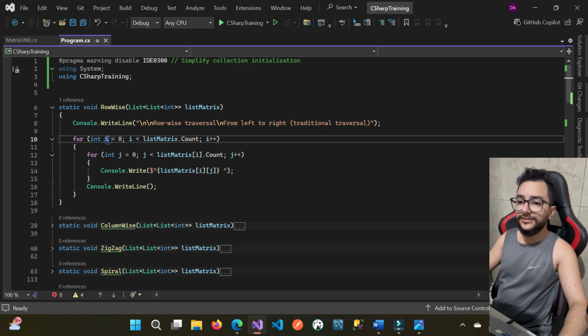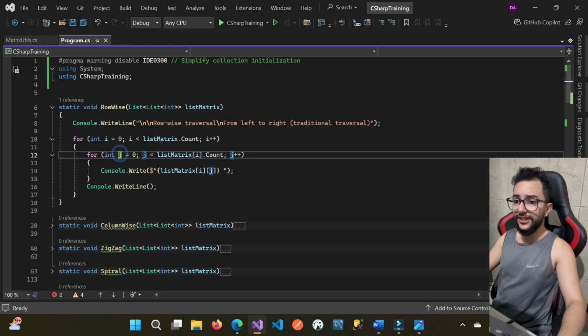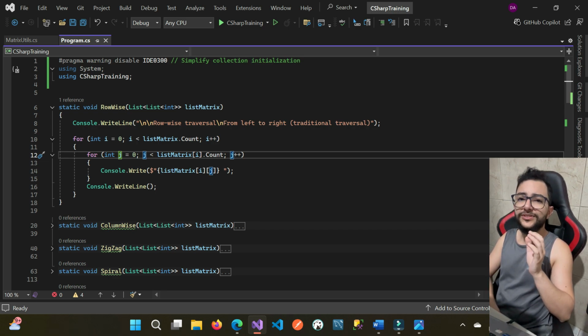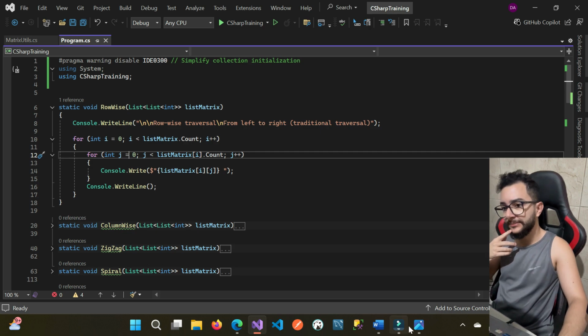We always use the variable I to represent the line and J to represent the column. It's very useful in mathematics and computer science. We use I and J to represent row and column. Do not forget this. We're going to use it a lot.